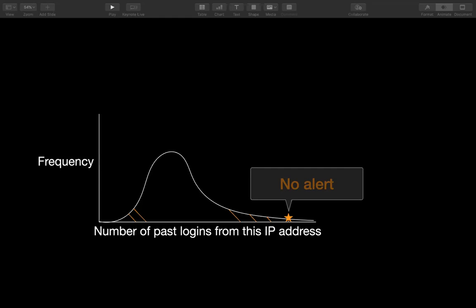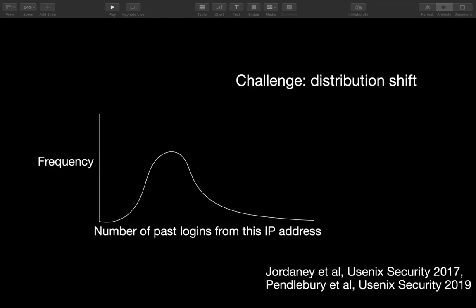So that's the problem of modeling malicious behavior. Maybe you all can find a better solution for that. Another problem that you all raised was distribution shift. So let's say we have our historical data from the past year of these feature values, and then coronavirus hits and everyone has to work from home. And now the distribution of feature values changes. Everyone's working from home from a new machine that they haven't logged in from many times before. And now this feature value is much lower immediately after coronavirus hits.